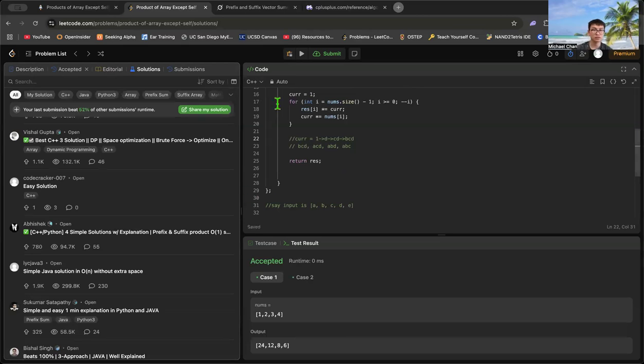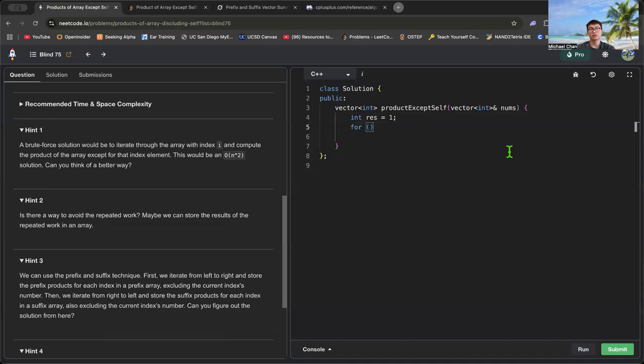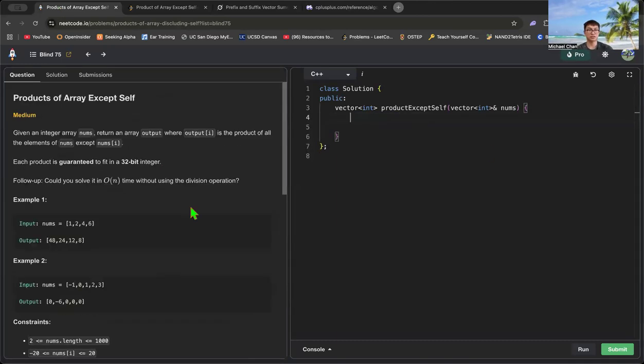Okay, anyways, I'm going to write it again in code. So, product except self, right? So I will have a product int which is res of nums dot size, and then they're all ones. And then I'll also have a current pointer, and then for int i equals 0, i is smaller than size, plus plus i.